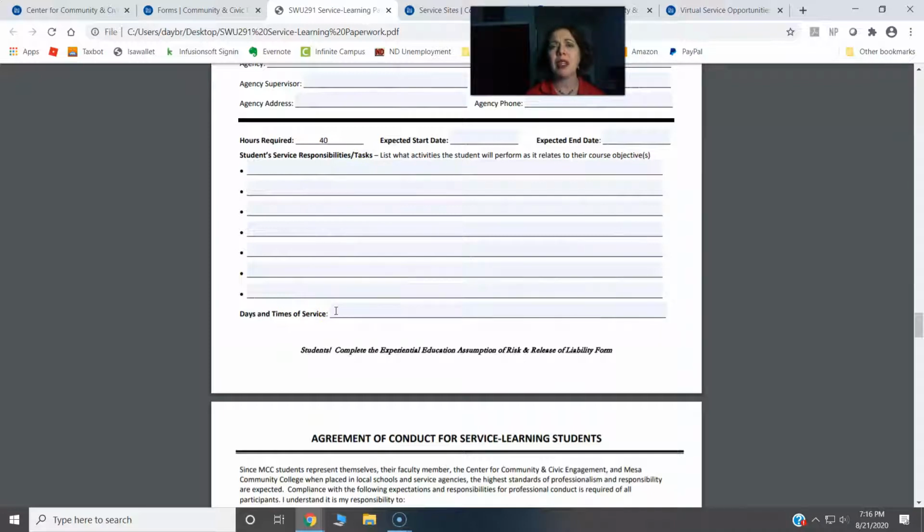Your responsibilities must first and foremost meet your course objective. Hint, read that letter above, and that will help you identify what those responsibilities should be. Second, something you're comfortable and able to do. And third, meets an agency need. So let's say, we'll go back to the food bank as an example, you're doing the intake of the clients who are showing up to get their food boxes, and they have to fill out some forms, and there are certain lines they need to be in and organized.